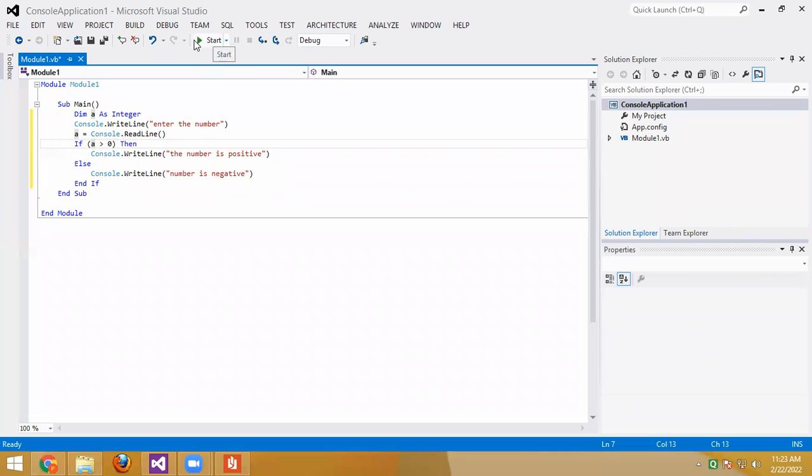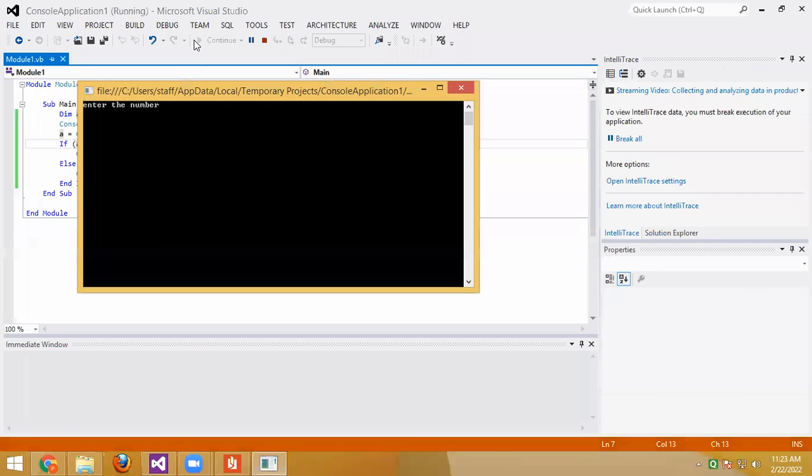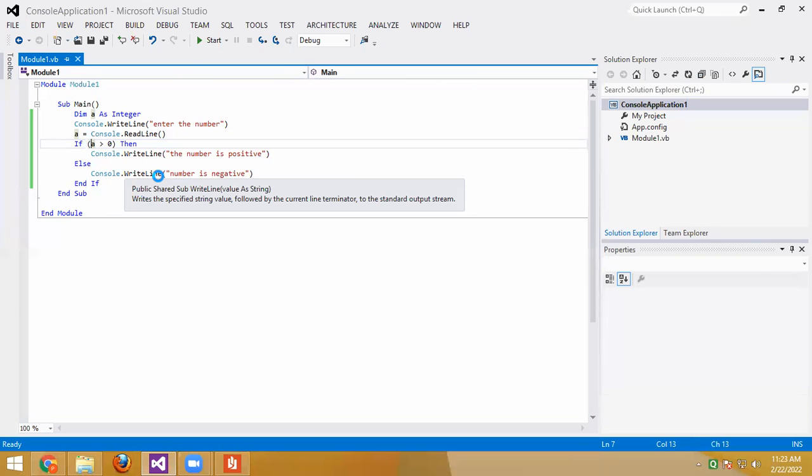I will run the program. Sorry, it is asking to enter the number. So I am entering the number. Okay, so we will see the output.